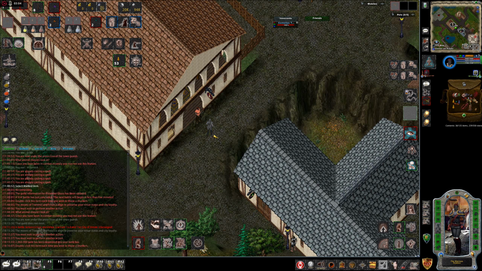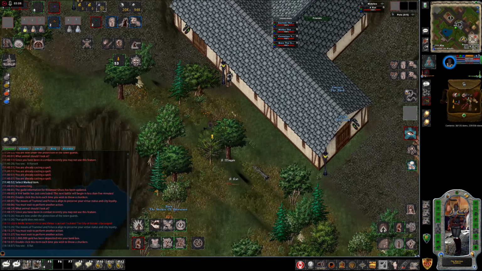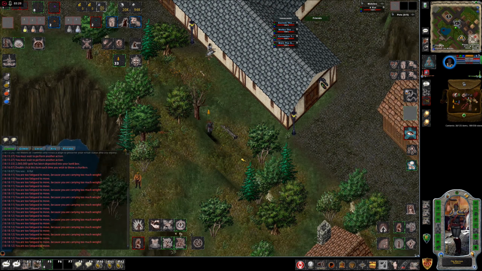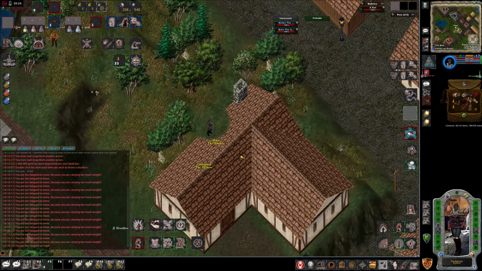I'm just going to wander down to the bank here and show you what's in my bank account, because there's a lot of crap in my bank account. Oops, and you remember I was overloaded? I forgot about that. Let me drop a few pet pots so I can get over here.